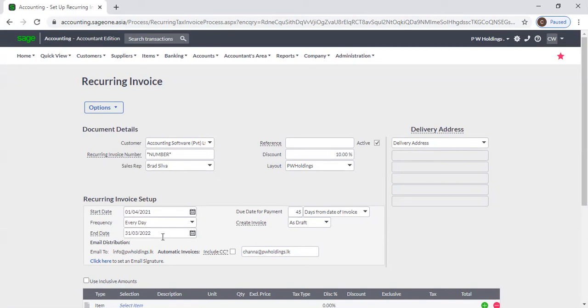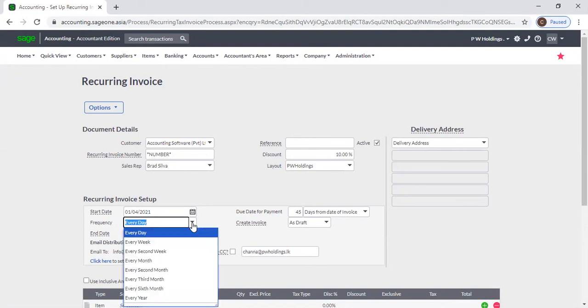If you want, you can set an end date. From these frequencies, you can select every day, every week, every second week, every month, every second month, every third month, every 6 months, every year.